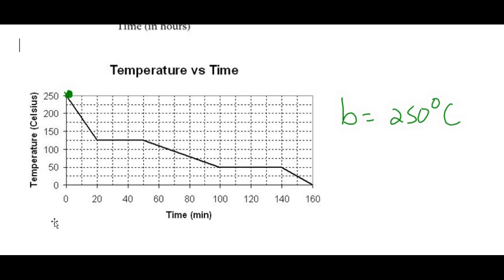Well, what does that mean? That means that that was the starting temperature of whatever it is that I'm measuring the temperature of. So for instance, let's say I might have had some boiling water that I ended up cooling off in the freezer, and over a certain number of minutes I waited till it was frozen, right? Just as an example.